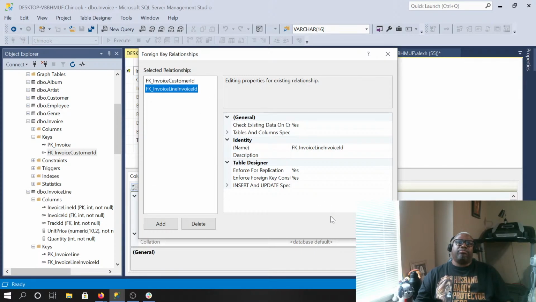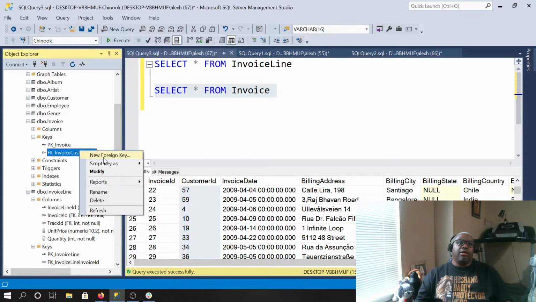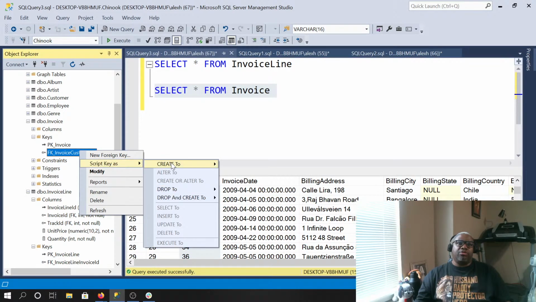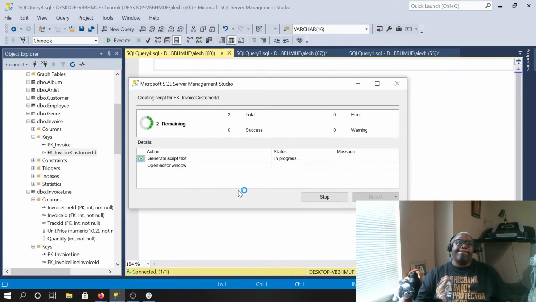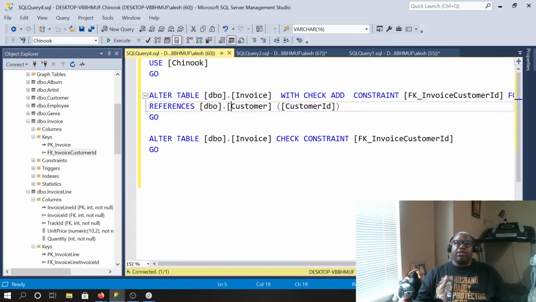This key is the invoice ID, and this is our foreign key. Just script it. I'm used to using it this way here. Okay, so our foreign key here, it's a key constraint.